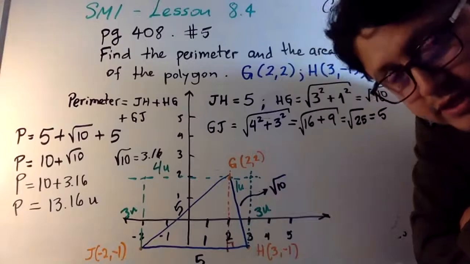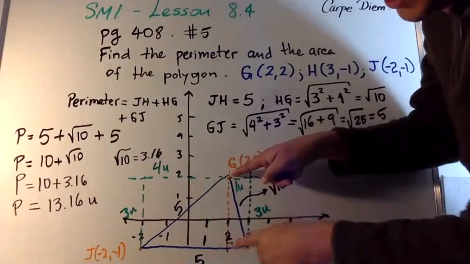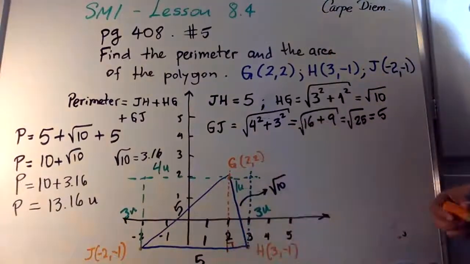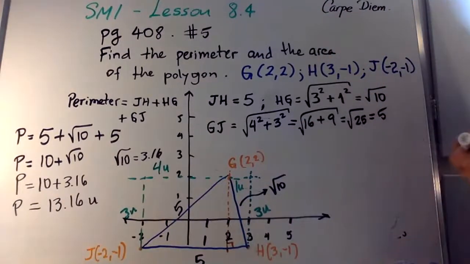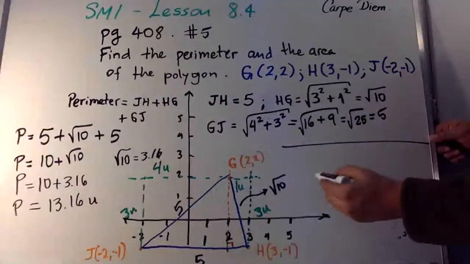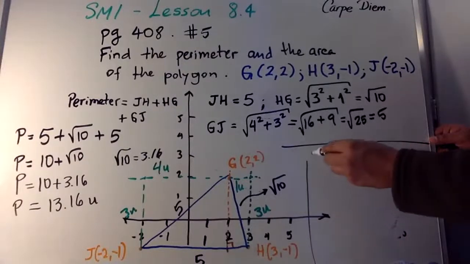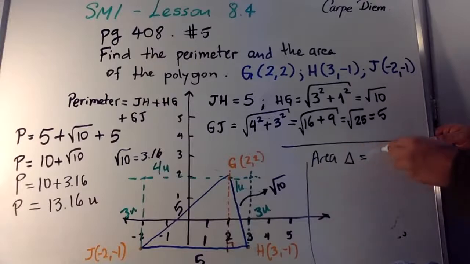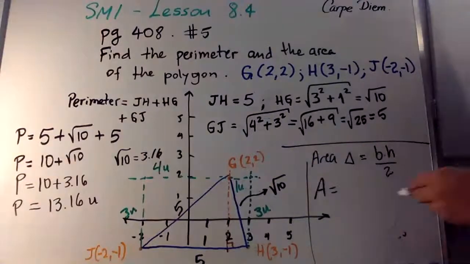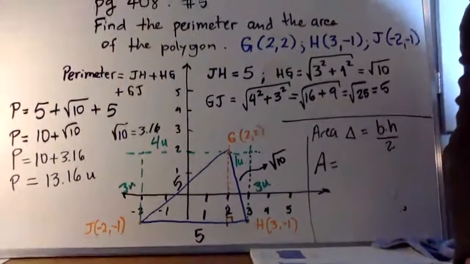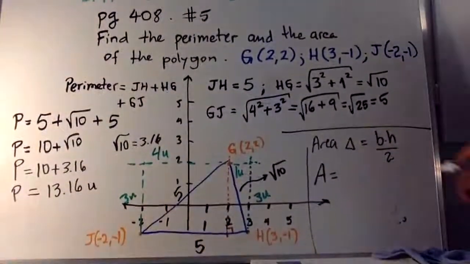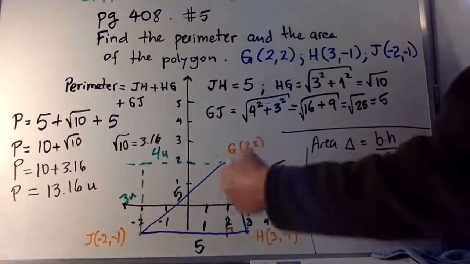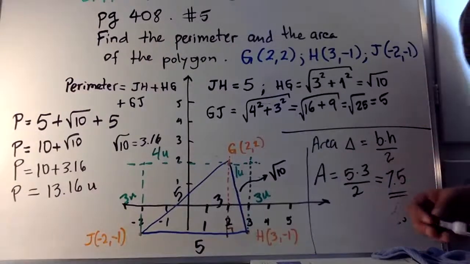So I need to take that into account: the distance from G to the base, which in this case is 1, 2, and 3. Okay, so in order to calculate the area of this triangle, I'm going to do it here, where I have enough space. The area of this triangle is, remember, base is 5, multiplied by the height, which is 7.5, and then you're good.